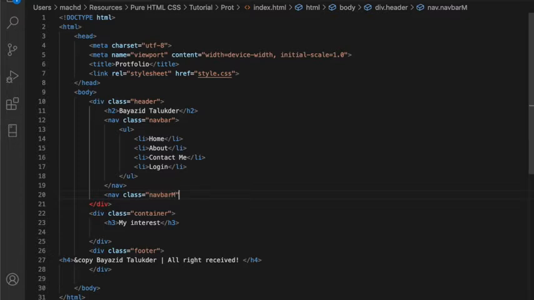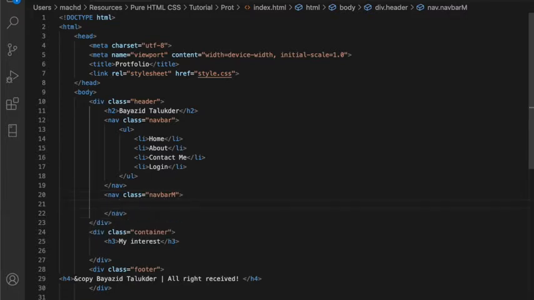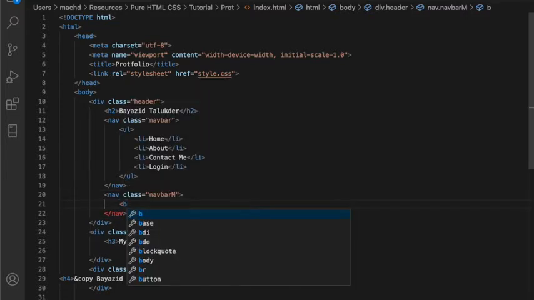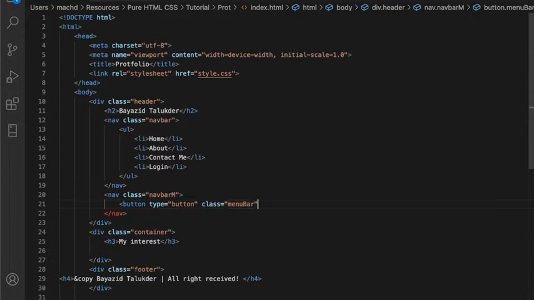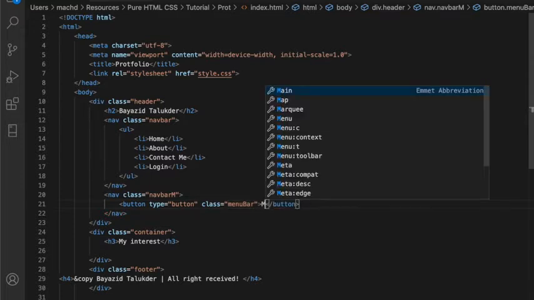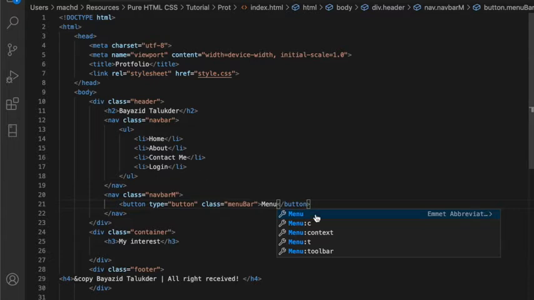Inside that I will take a button, the button that you might have seen in my previous one, of type button, and let's say the class is menu bar. For now let it print menu.